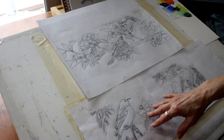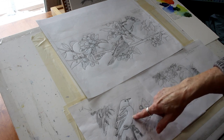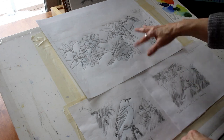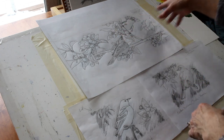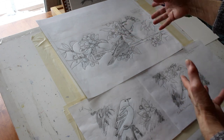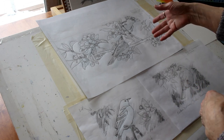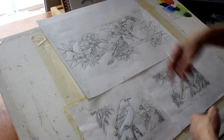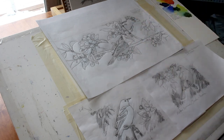So I drew the male Oriole and the female over here, and then two males that are in the Honeycrisp apple tree that we have, and they're having a confrontation going on here.